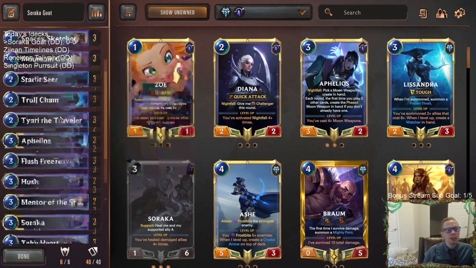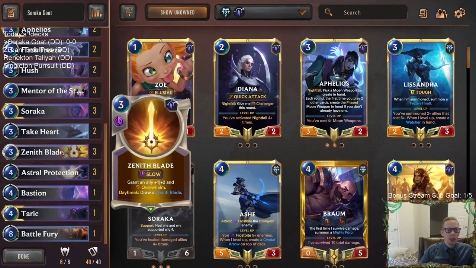So how do we actually kill them with the Mountain Goat? Well, there we go. It's going to be about Zenith Blade. So Zenith Blade is going to be a big part of this deck, granting the Mountain Goat plus one, plus two, and Overwhelm. Of course, at Daybreak, we can draw another Zenith Blade. So the Overwhelm is what we're going to want on this Mountain Goat.